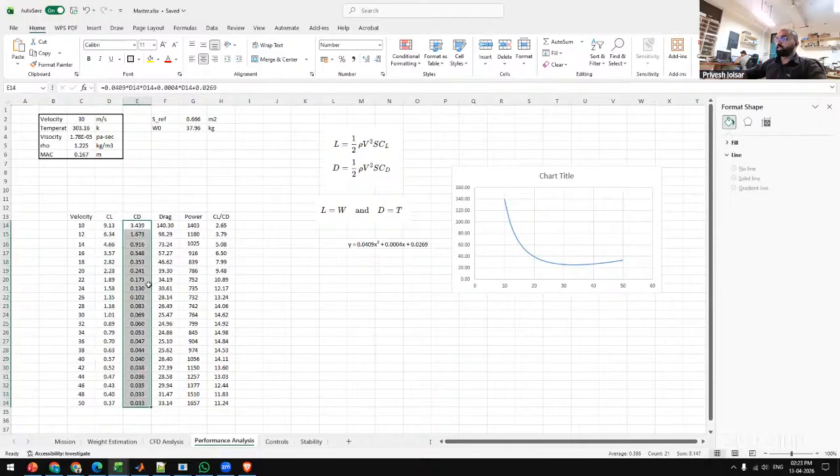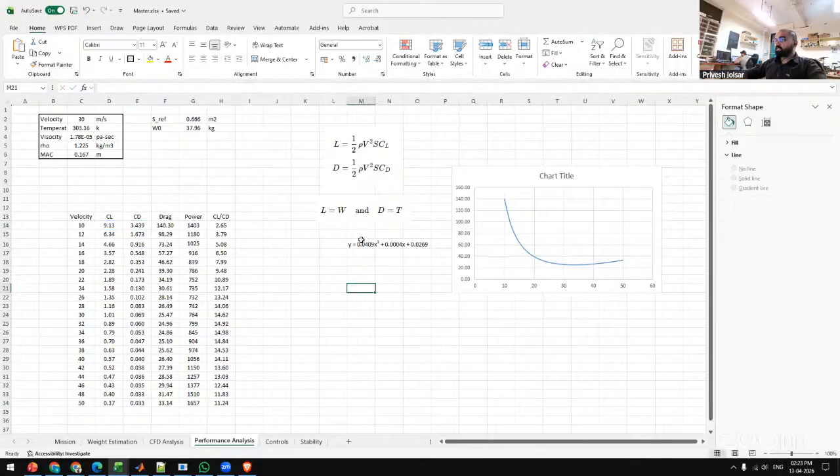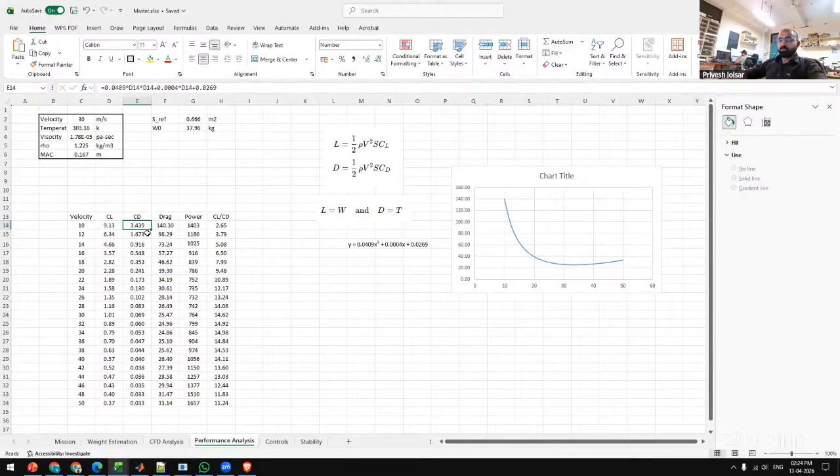Now I want my cruise CD. To calculate cruise CD, I take the equation I got from my CFD analysis: the same 0.04 into CL square plus 0.04 into CL plus my CD. This is how I calculate my cruise CD.